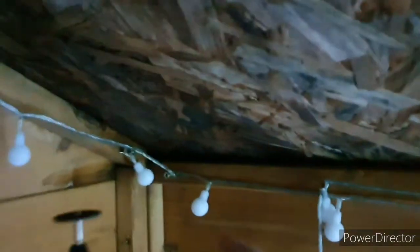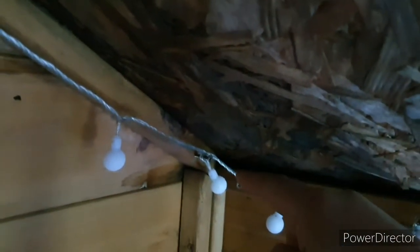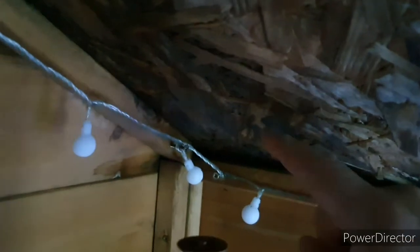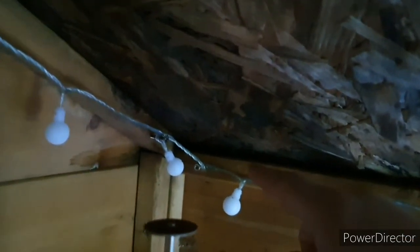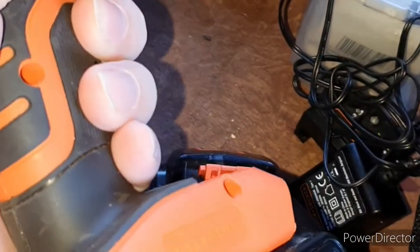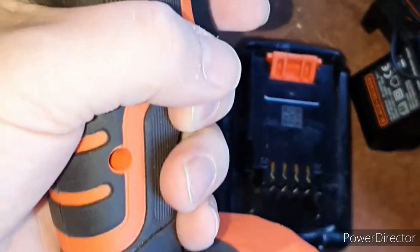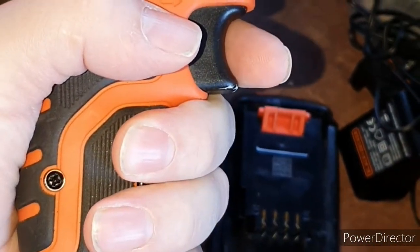And this is the damp corner from the inside. Now, this here was full of slugs and damp. It was disgusting. I threw in salt in there and the slugs all ran away. So first task then is to start and take the old roof off. And here's the first tip: make sure your batteries are charged. So while I'm using this one, I'm going to plug the other battery from the drill and make sure it's charged, and that'll make sure we're working all day.